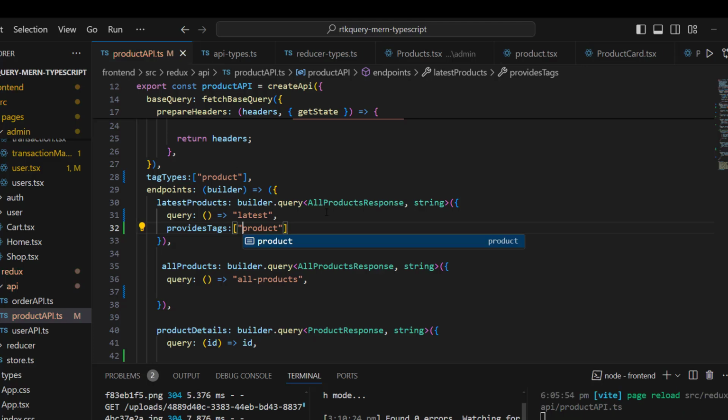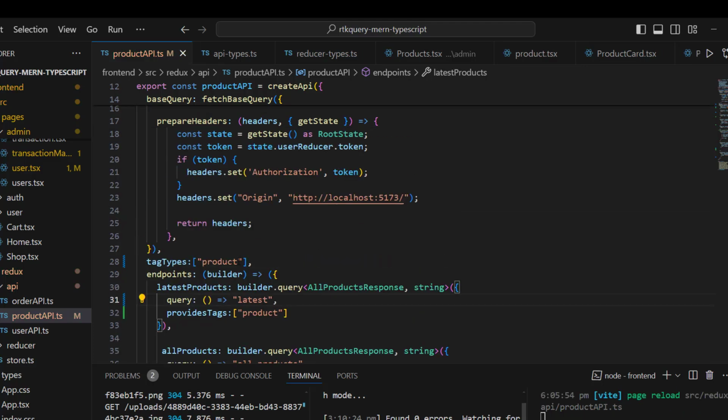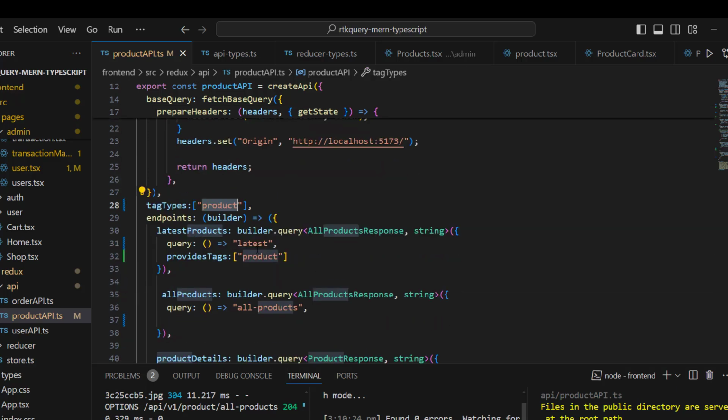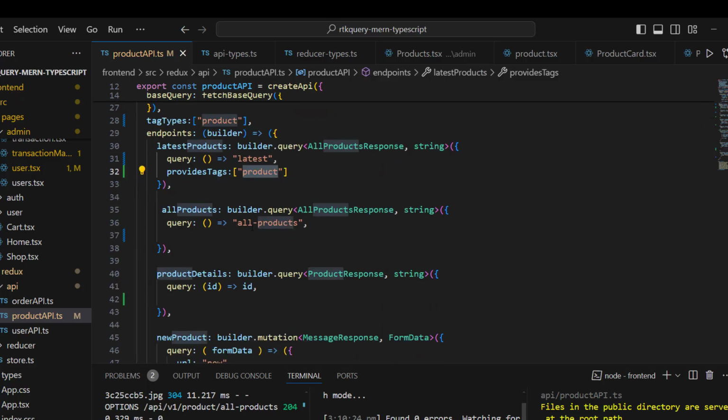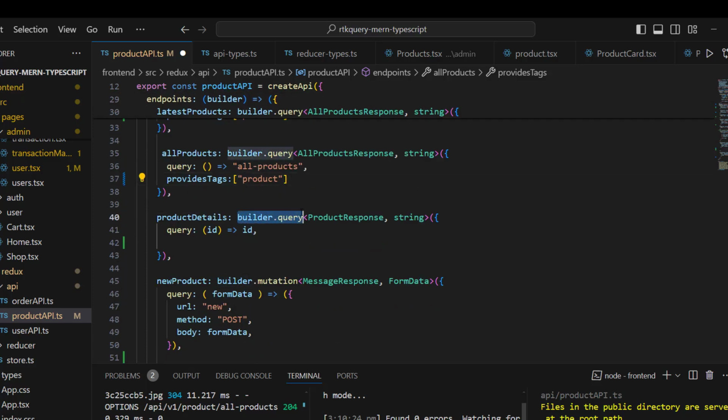And these two names must be the same, otherwise it will not work. Product and Product. And you see, this is also a query. So in the query, we will use provides tags.